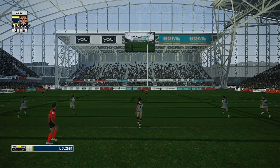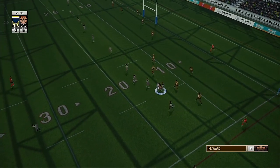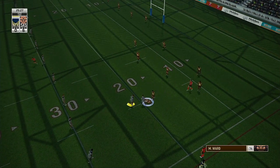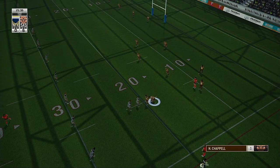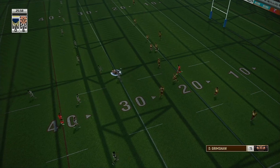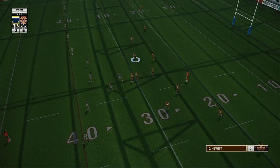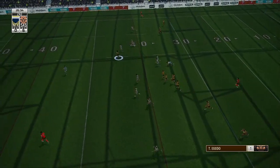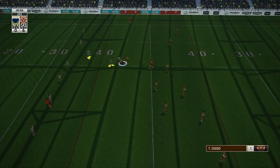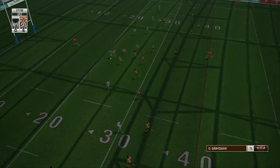Goes long. With a good catch. Good burst this one. That's one. Grimshaw surges forward. Knocks him off his feet. He's held there. Hewitt cuts out a few of his teammates. Off the left foot. Surges forward in the tackle. Held, let him go. Three. Oh Eddie, how quick is this block? And the pass has been picked off. Take him to ground, but not before he's had a good run.